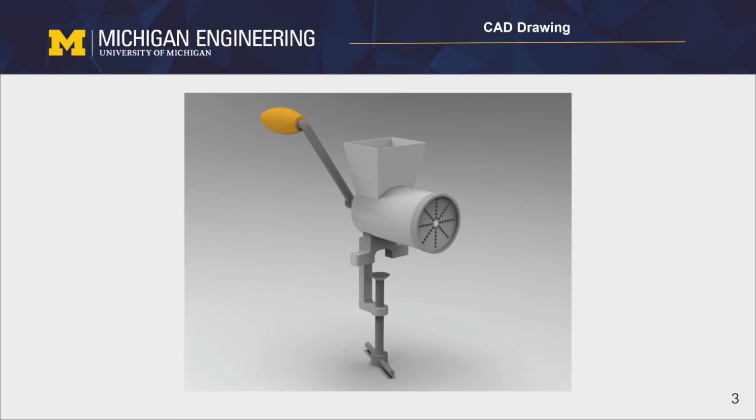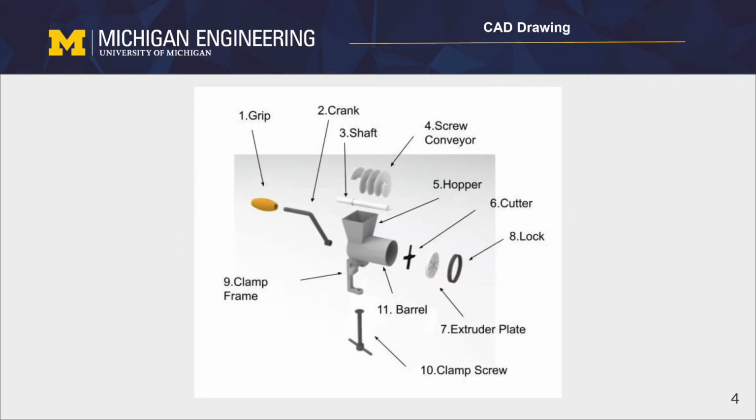Here's our CAD drawing for the meat grinder. At the top you can see the hopper, and the middle part is the grinder itself with the hand crank, and then the meat comes out of the extruder at the end. The bottom is the table mount, where it would just be mounted on any sort of table. Here are the labels for all of the different parts that go into a meat grinder. We use these for our analysis of cost and everything, and for our redesign.